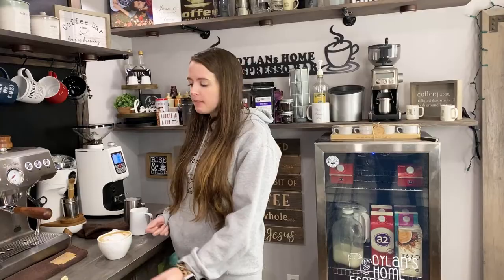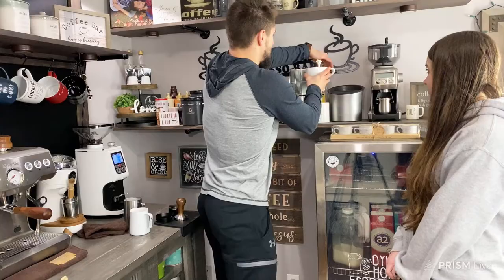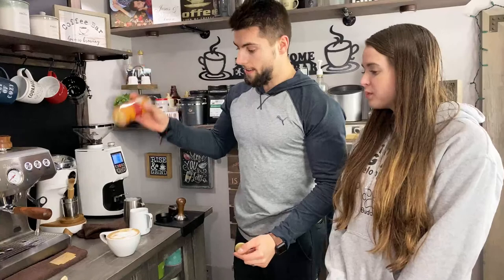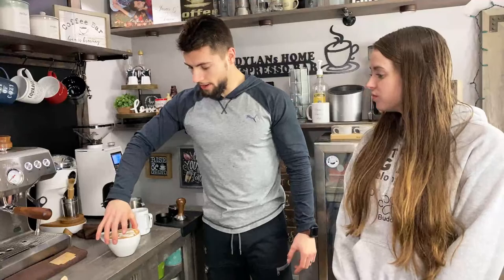So we are going to Brittany-ify this drink by adding a couple pumps of vanilla. Make it unhealthy. Perfect. And then we are going to add some Torani's caramel syrup. If you guys have not tried this, definitely try it out. I like to just start and just give a little bit of caramel. That's probably a lot more than a little bit. And then I will give this to my wife, and she will just mix it all up and drink it and enjoy.